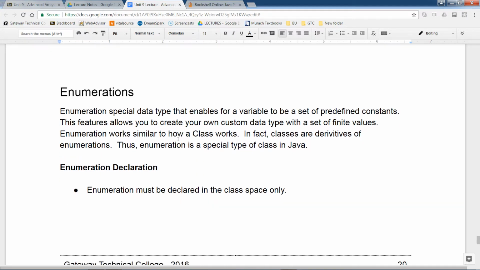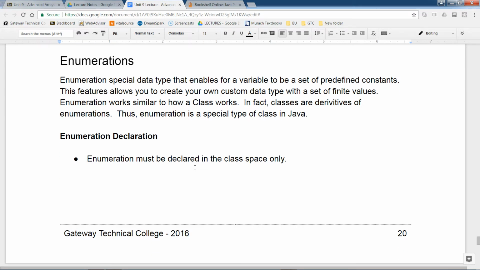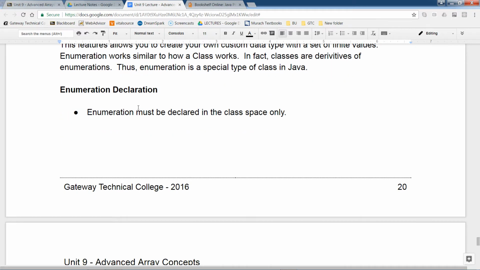So these are other methods you can use. The last part here is enumerations. An enumeration is a special data type. It's a class in Java that allows you to set certain constants in a list so that you can use them in your program. Okay, this is how it all started, back before we had classes in programming languages. We had these enumeration methods of creating certain types of constants to use. Actually, object-oriented programming is derived from enumerations because they work very similarly to a regular class.